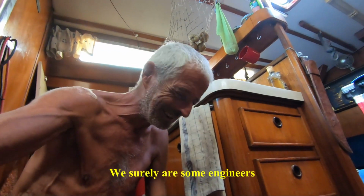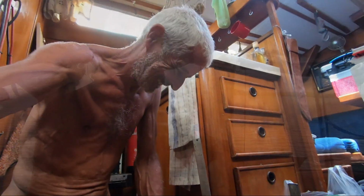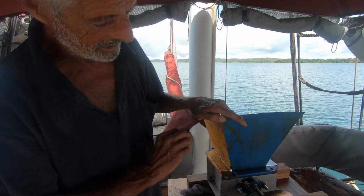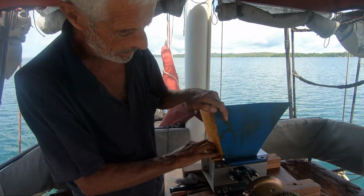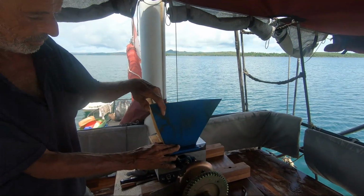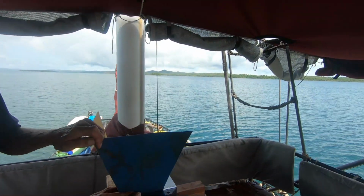We are still engineers. Cool. So, you want me to hold where? Just the way I hold it here. It has to be pressed down a little bit. Okay. And hopefully you don't have to wiggle it too hard, so it doesn't break apart. No wiggling.